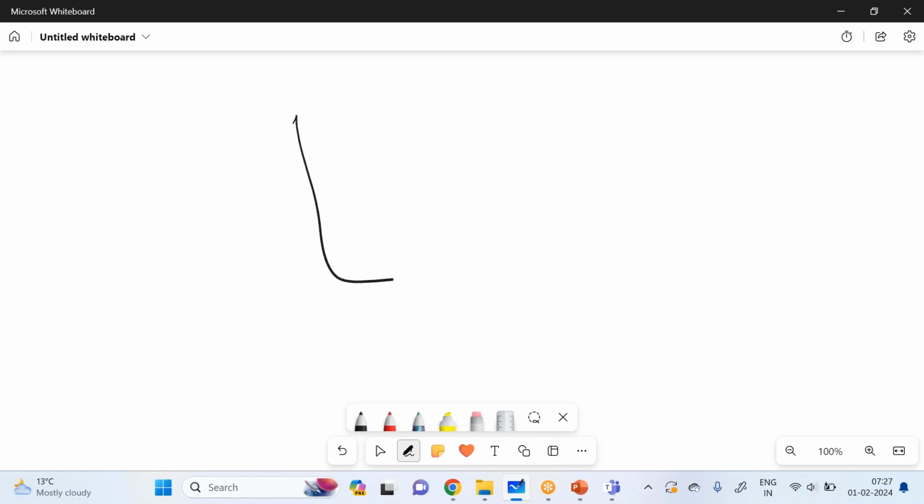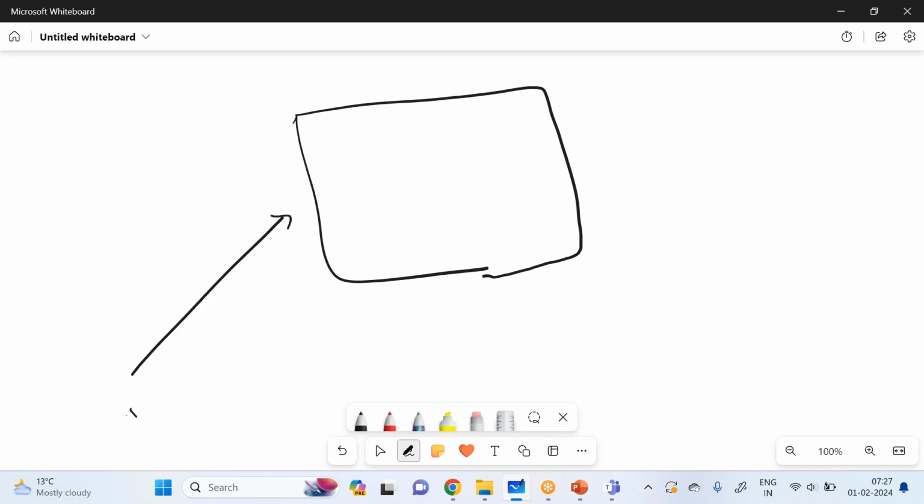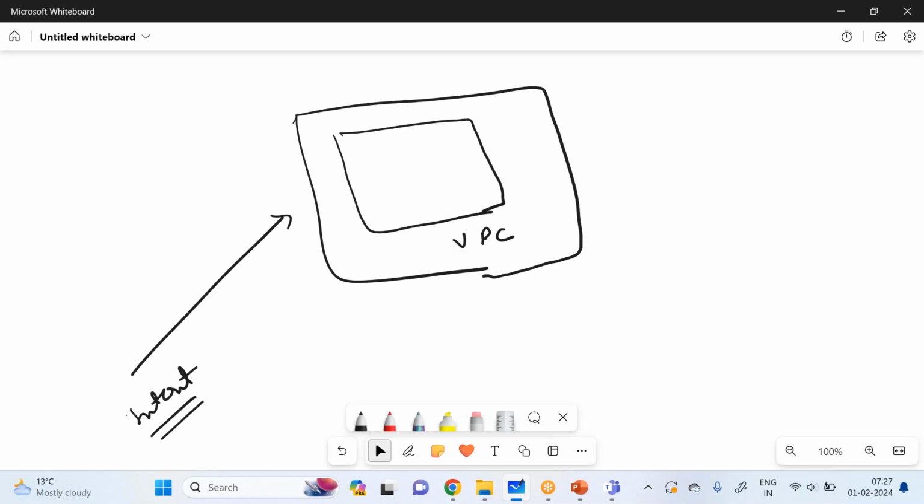For example, this is AWS. Now you can access AWS from the internet. But inside AWS there will be networks. We call it a VPC, a virtual private cloud. Now your instances will be here.